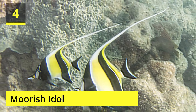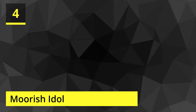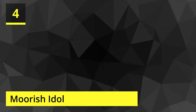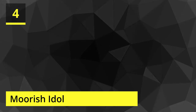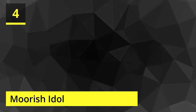Number 4: Moorish Idol. One of the most difficult fish to keep in a home aquarium, and very expensive as well. To most aquarists, these fish are the pinnacle of the hobby. You may think you've seen them before, but you're probably getting them confused with another species — the bannerfish, also known as the false idol. In eight years of the hobby, I've only ever seen these fish for sale in shops on three occasions.